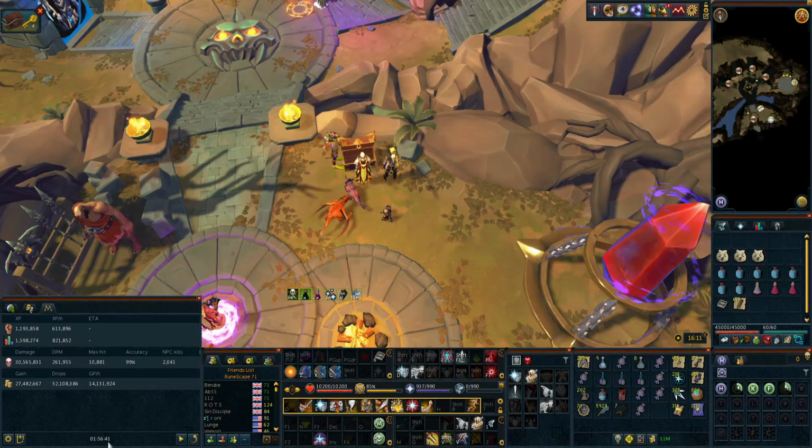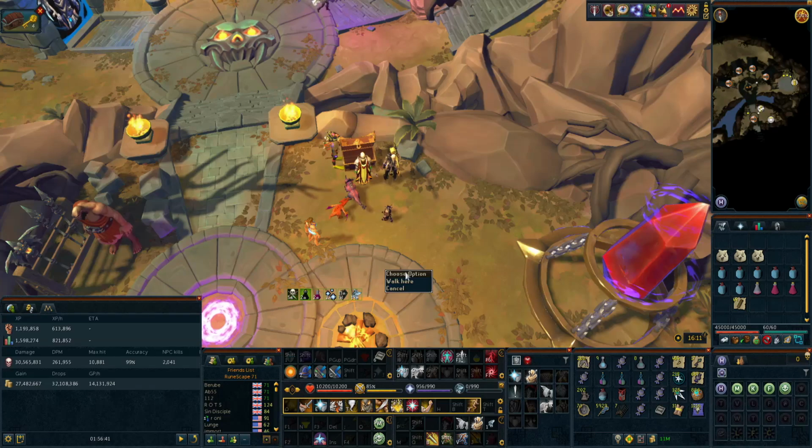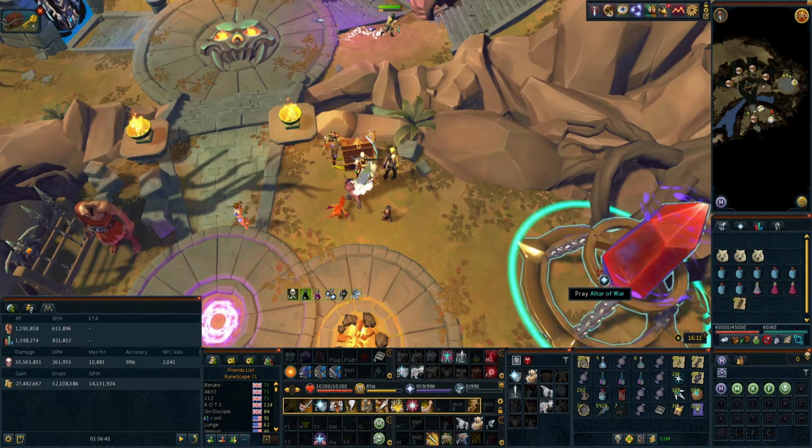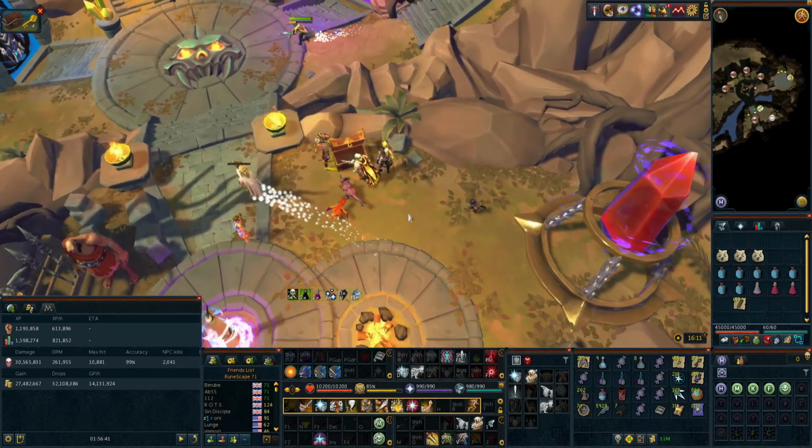In 1 hour and 56 minutes, we were able to get 2,041 kills. And it is looking really good for an AFK method. Like I said, a lot of people are going to moan, oh, I don't want to do this method because it uses a vampirism scrimshaw, it costs too much. At the end of the day, you've got to spend money to make money. And anyone out there with that mentality, just look at the overall amount of profit that you can make and deduct it from your cost.